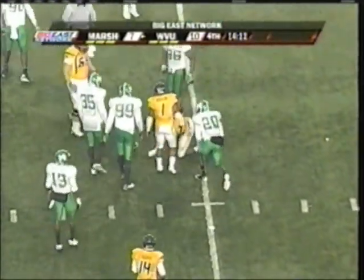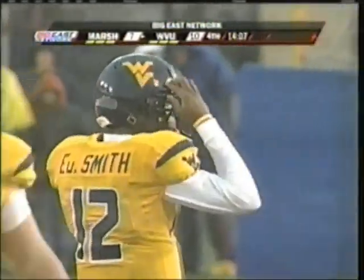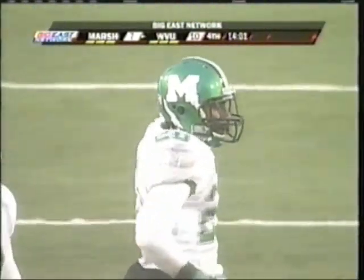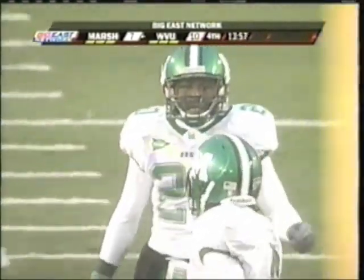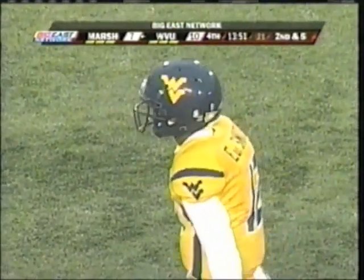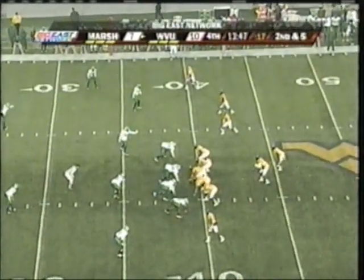Smith takes a hit as he gets inside the 40 to the 39-yard line. And that was Ashton Hall, who does hold the vertical leap record, by the way. It only took us the entire game to finish that story. 44 inches. I still can't get over that. Well, he also holds the broad jump record. Or I guess they call it the long jump now, right? Right. Well, they call him the anchor of their defense. No matter what records he has, he is a definite key for Marshall's defense.